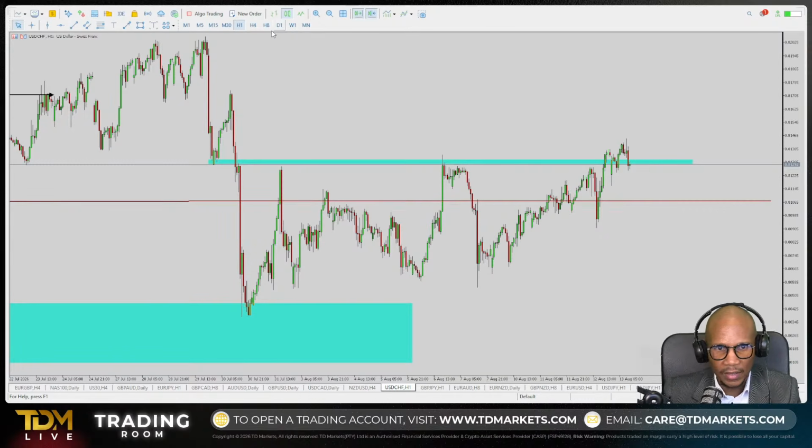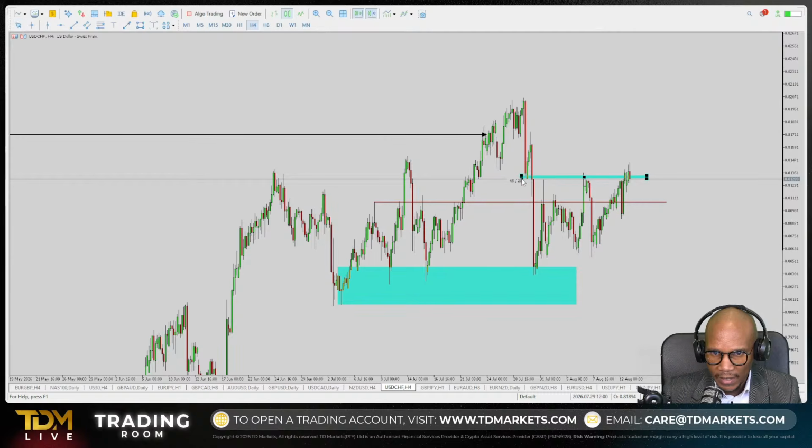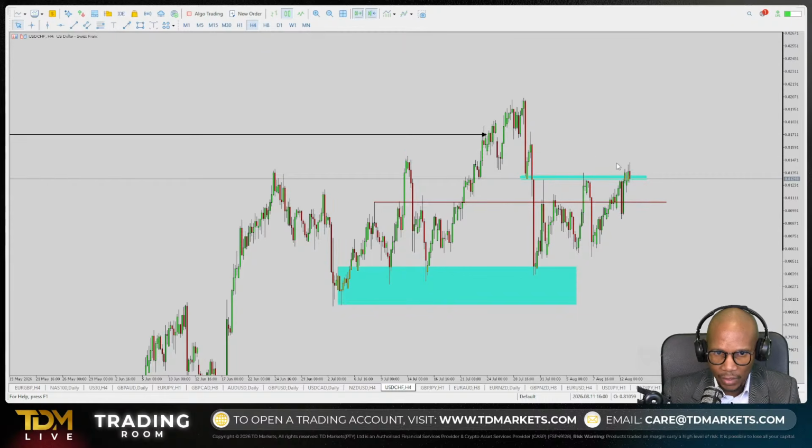So yeah, I'm just going to leave this on the side for now. The market is on the structure, trading in the structure. So let's see what's going to happen here, right? Let's see what's going to happen there. But what I would want is a bullish impulse wave, and then we'll come back.